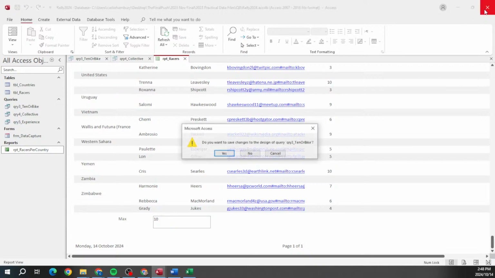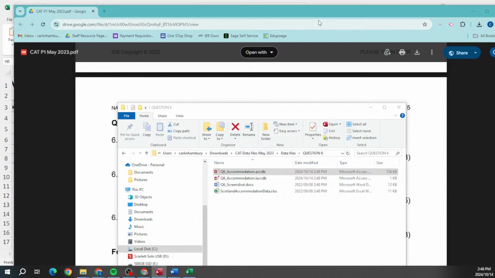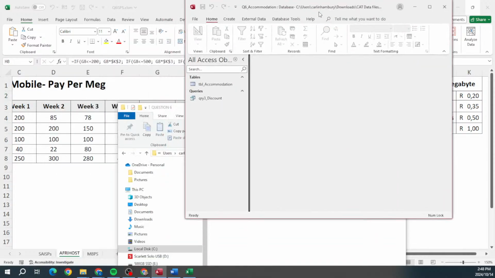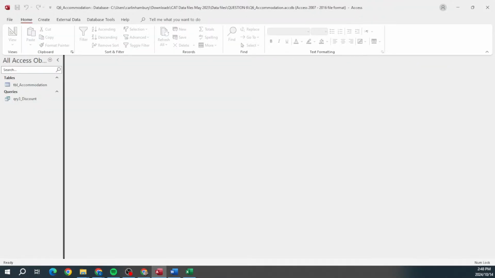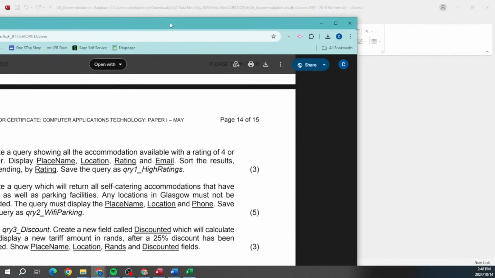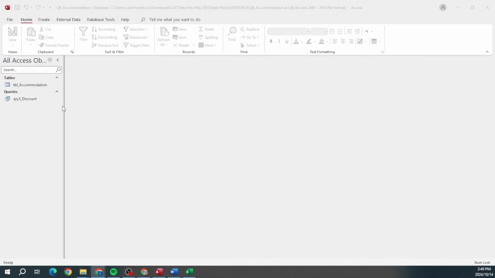Okay, let me close that one. Yeah, there's always too many things open on my screen, but yeah. Okay, so that's our database, and let's see where that question paper is. All right, so we want to create a query.